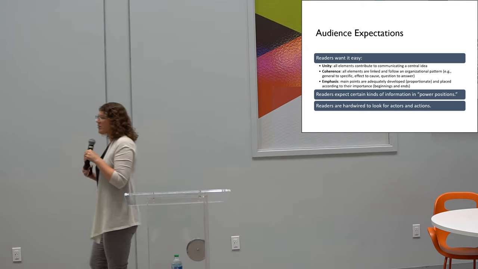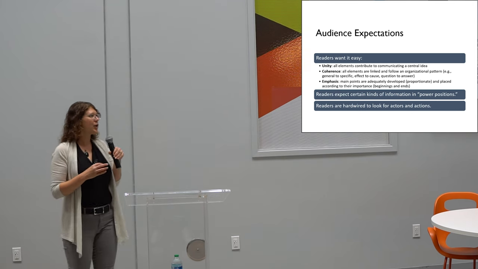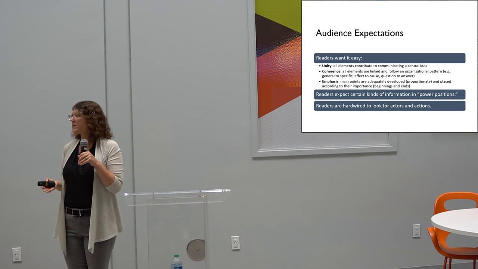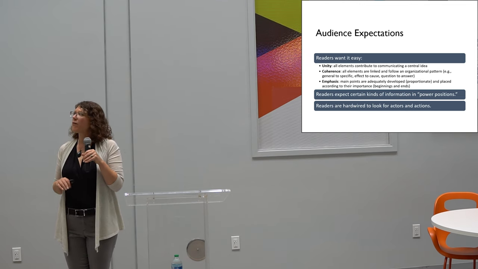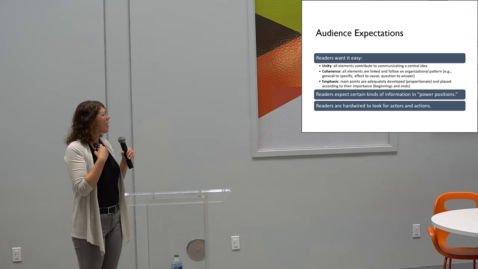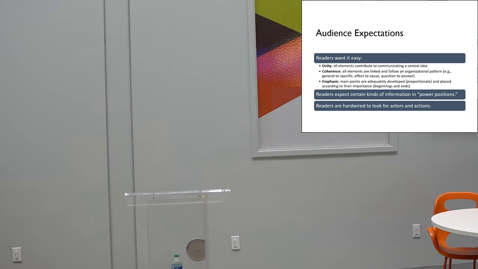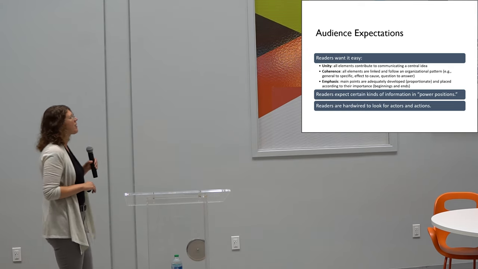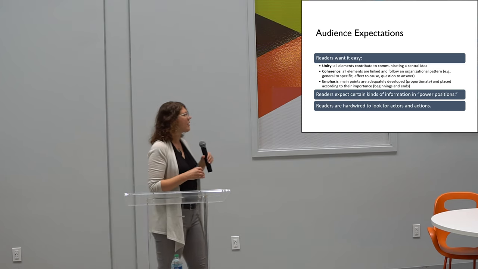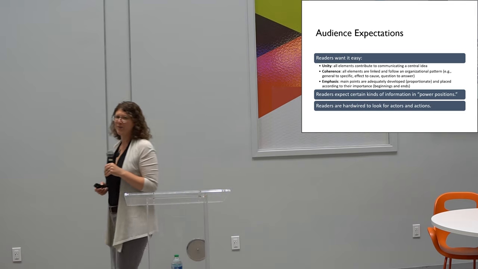And then finally, readers are hardwired to look for actors and actions. So when we start thinking about these basic tips for professional writing, that means you're paying attention to your subjects and your verbs. I'll say more about this, but if we don't see these things immediately in a text, readers tend to feel that their expectations are being violated in some way. They tend to feel that the text is not as efficient as they would like, or their experience reading it is more difficult than they would like it to be. So the more that we can do to make it easy for our readers, the better communicators we will be, and the more we'll rise through the ranks of our careers, right?